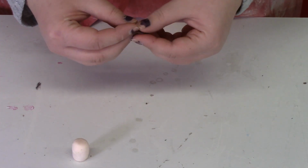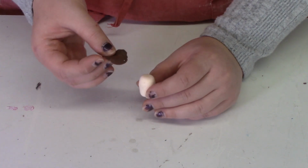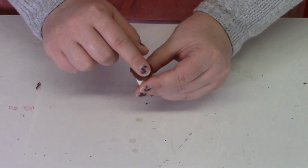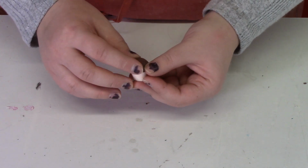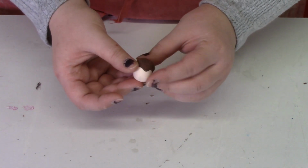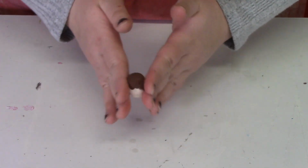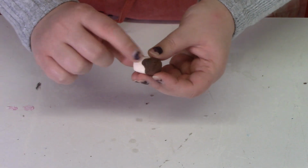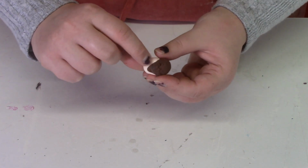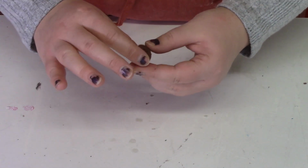So what this is going to be is the hot chocolate. So on that body of the mug that we made, this is going to be on the top. So I'm going to take that little disc that we made with the hot chocolate and place it on the top. Now it doesn't have to look super perfect. But what we're looking for is just to get that top layer of the chocolate on. And so see, I'm kind of shaping it. When you're molding these air dry pieces together, if they don't really want to mesh very well, you can use your pointer finger and just kind of gently pull it down, press and pull. It might warp the body, but it's really easy. We can just roll it back again, so don't worry.